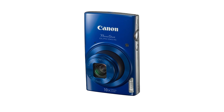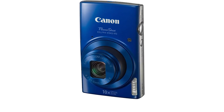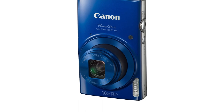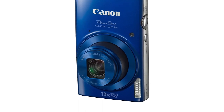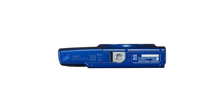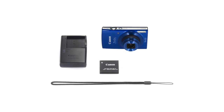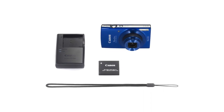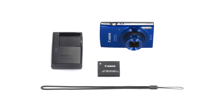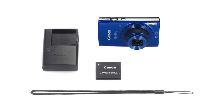Complementing the remarkable features of this digital camera are the highly functional modes, such as Smart Auto Mode, that intelligently analyzes figures and selects the ideal exposure settings. The Scene Mode, that lets you choose filters and effects to enhance your images. The Eco Mode, to prolong the battery life, and the Help Button, to master the camera's controls. It's small and lightweight and fits well in your pocket or purse.